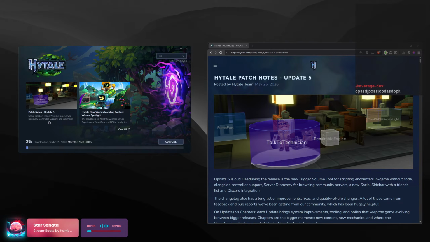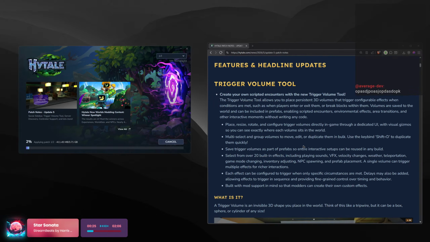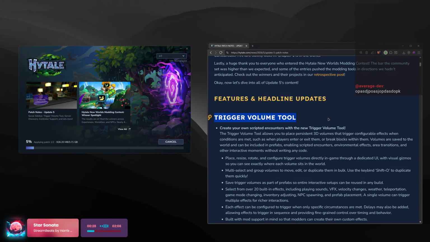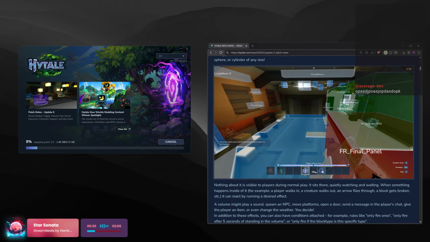Let's just update the game. Let's get it running, and let's boot into it and see right off the bat what's new. I think one of their big things is these trigger volumes. They're like 3D spaces, which look like they would be used for debug stuff. I know that they already had something like this before, because I actually used one in one of my plugins. So this is not a brand new feature, but I think it's a brand new feature in the creative editor. But previously you could do this already with mods, I believe.